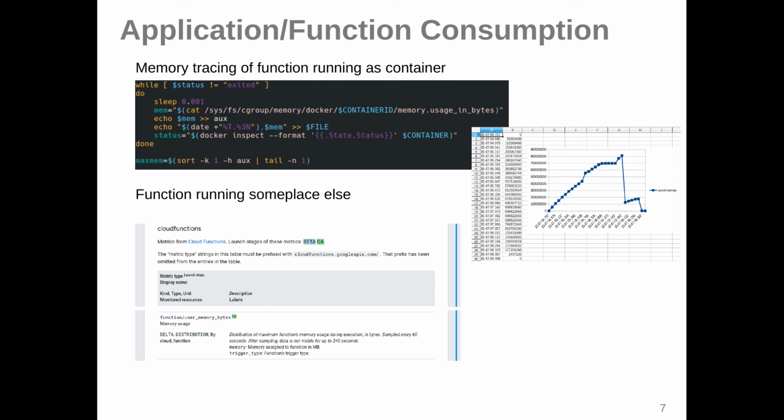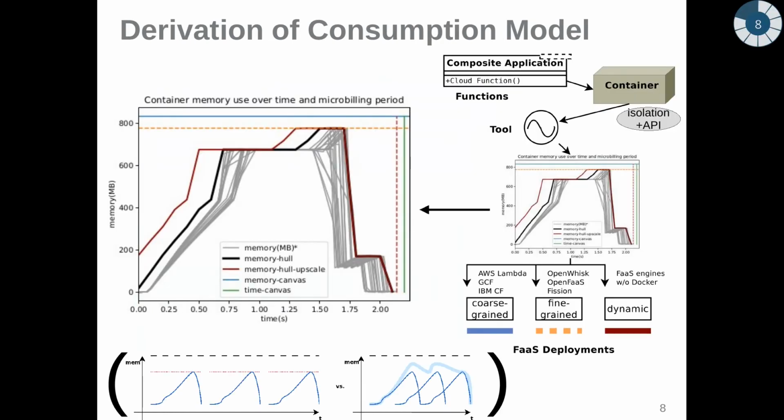If the cloud function is not running in a local Docker container, but is executed in a remote FaaS service, we need to retrieve monitoring metrics, especially memory usage metrics, from the appropriate APIs. We see there are certain restrictions, such as what is shown here for Google Cloud Functions. We only get samples every 60 seconds, and there is a delay period of up to 240 seconds, which is, of course, not very suitable for functions which are only running for a few seconds.